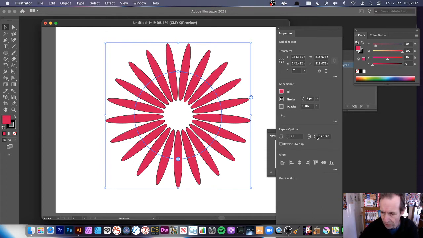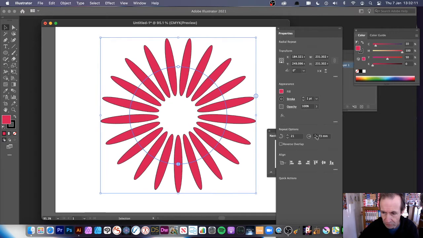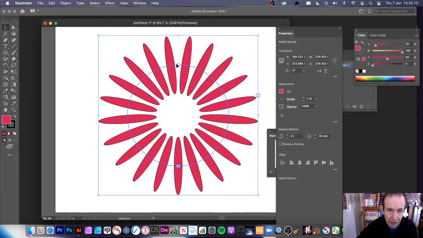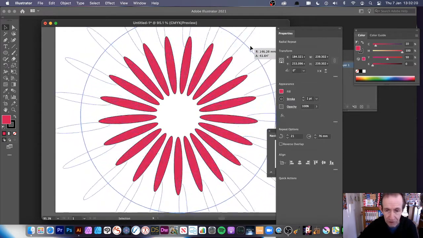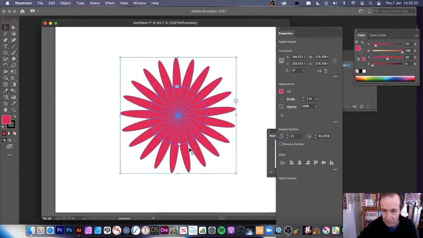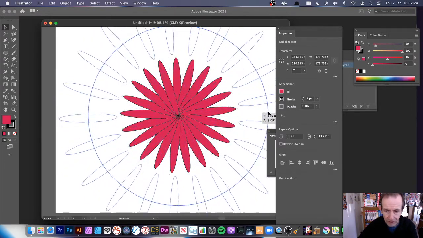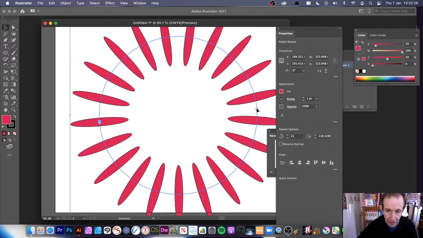Now, you've also got other options here. You can modify the radius, but you can also do that via here as well. This little dot here just modifies the radius, so that pushes it out. And also, as you do that, you can rotate it around, which is quite useful as well. You can create a variety of different designs simply by holding that down.